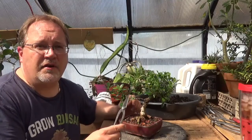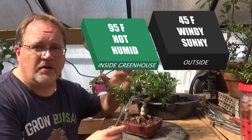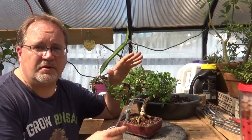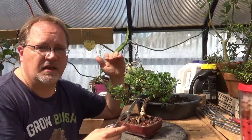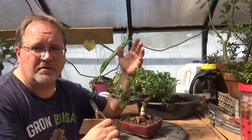Okay, so today we're in a greenhouse. It's hot as heck. It's about 95 degrees in here, so if I'm sweating a little bit, you know why. We're going to go through a bunch of different plants today. It's just general maintenance on our tropicals inside the greenhouse. This time of year, these things go crazy with growth. We have increased sunlight levels. The heat inside the greenhouse basically mirrors a tropical environment.